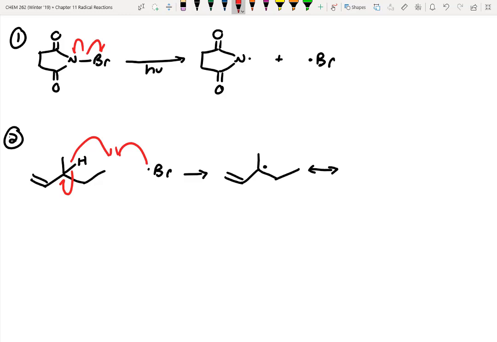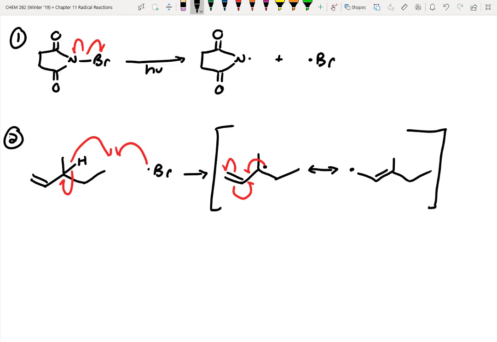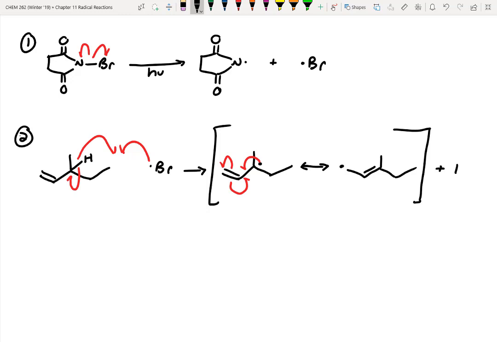So let's draw the resonance structure for it. All right, if that radical moves, it's more likely to move over here. However, it needs 2 electrons to form a pi bond, so it's going to steal the second electron from the adjacent pi bond. And that means the leftover electron from that pi bond will get dumped onto that terminal carbon. So our other resonance structure will have a radical off to the far left, and our pi bond will be kind of in the middle there. So this is our resonance stabilized intermediate. We have also generated HBr, so we can't forget about that.